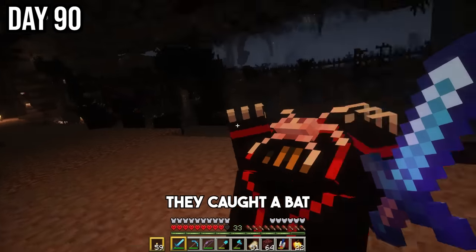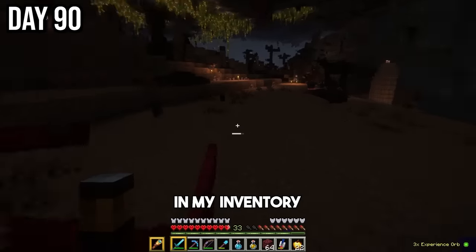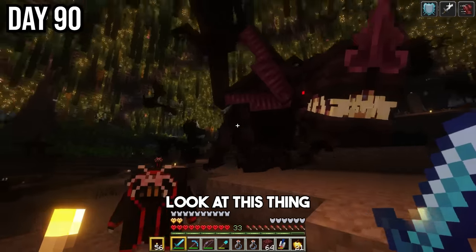Oh, there we go. They caught a bat. Look at this. They're doing the ritual. I'm getting my potions in my inventory. Look at them worshiping this bat, dude. There it is. Oh, it's coming up. Oh, okay. Potions. Look at this thing.